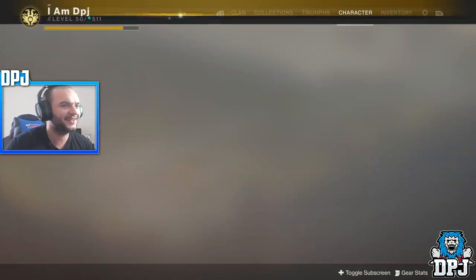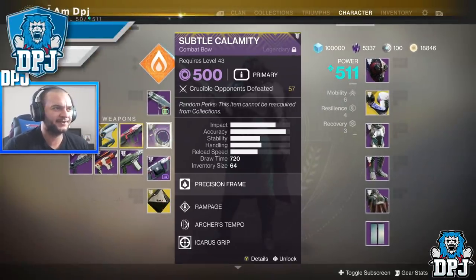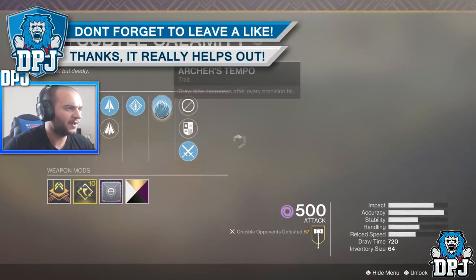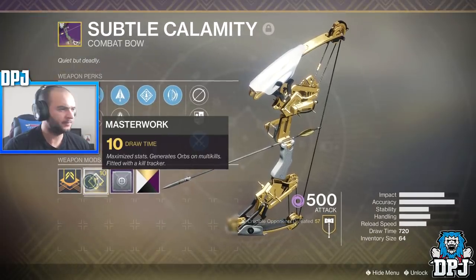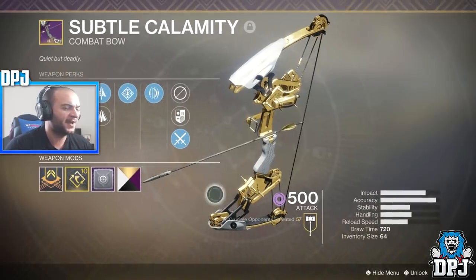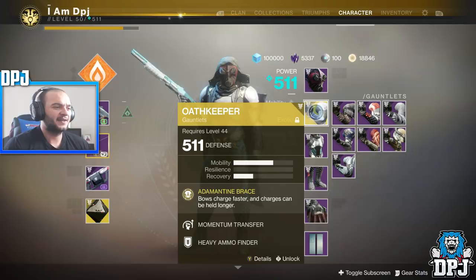Ridiculous. And if you see my bow as well, I've literally got the best rolled bow you could ever wish for, with Archer's Tempo and Rampage, and a draw time of 10 Masterwork, which I just had to do. So we're going to play some live PvP and see how these Oathkeepers actually work. Are they any good? We will see, people.